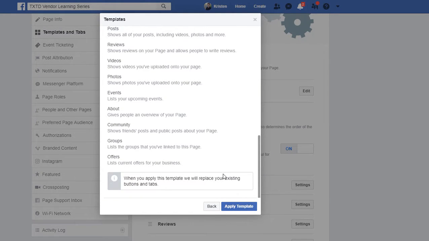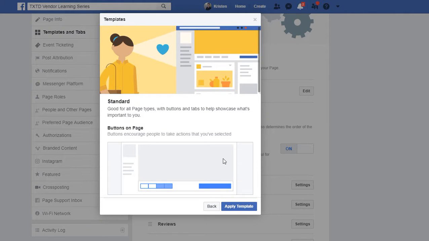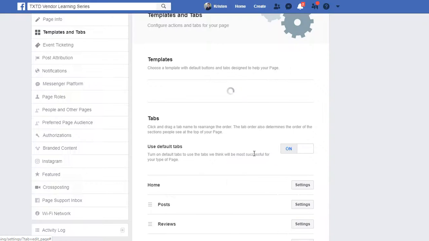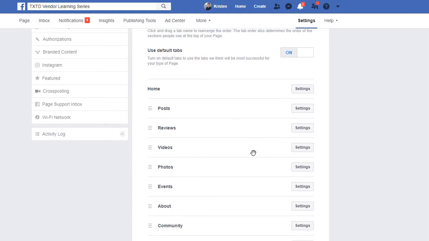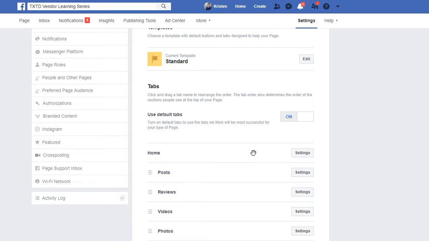For the purpose of this video, we're going to go ahead and use the standard template. This is Facebook's original template with some of the added things that they have included on business pages over the years. So we'll click Apply Template. So then we can go over here, we can scroll down, then we can adjust this template.